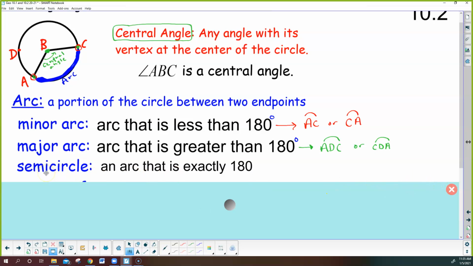All right, and then a semicircle is a circle that is cut in half, right? Well, an arc, if it's exactly halfway around the circle, we consider that a semicircle. So it's an arc that is an exact 180 degrees. And I don't have a great picture for this. You'll see on the next slide. If AC was the diameter, then you could say A to C, and if it went exactly halfway across, it would be a semicircle. You'll see on one of the next slides coming up how we would name that.